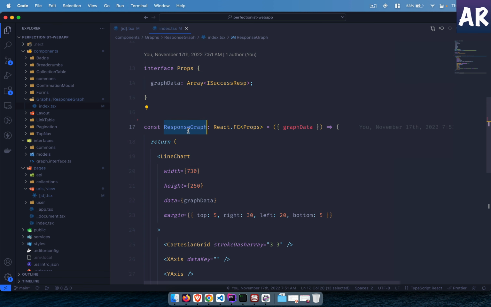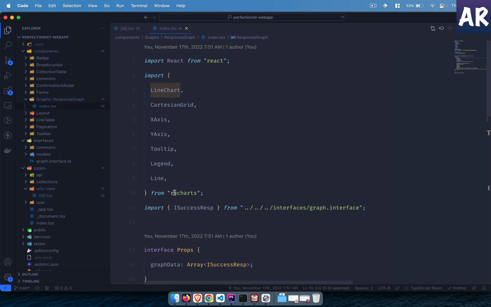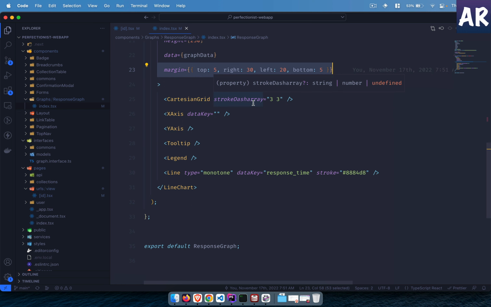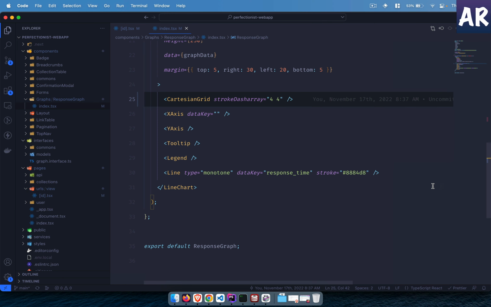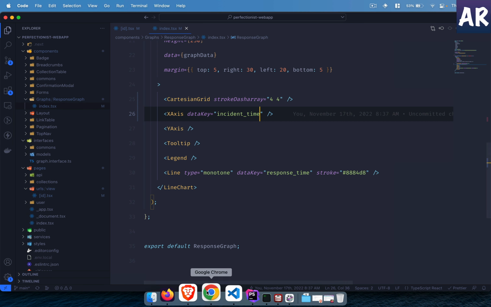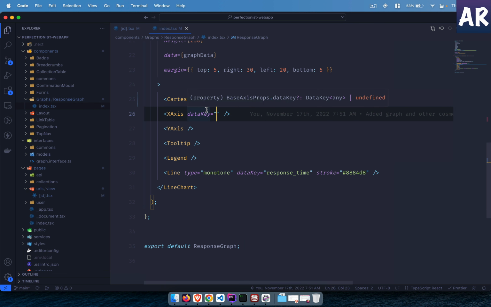Now, response graph is the component where I'm expecting graphData. Then I have LineChart. This component is coming from the recharts library, which I have installed. Width, height, data is the graphData which I got from the props. The styling information is here. CartesianGrid, I can do a 4 by 4 as well, just to make this a little more dense, but up to you. XAxis key is ideally going to be incident time, but you'll see even then I have a very problematic information, so I'm not keeping anything over here right now.